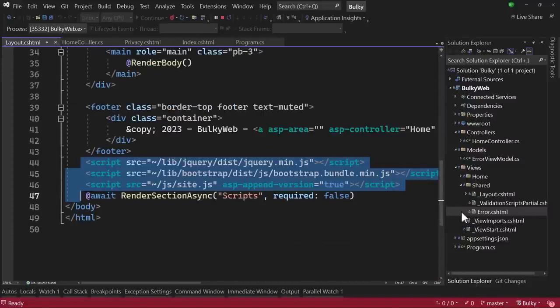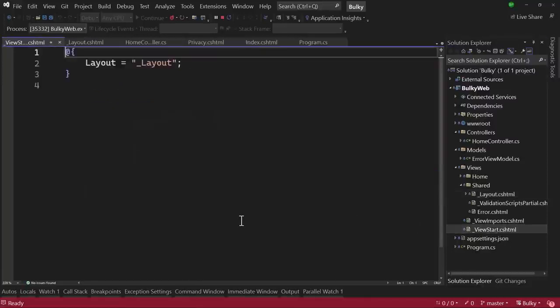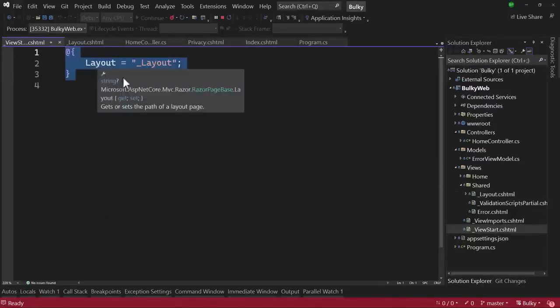Now one main question that I had when I was learning MVC was how does the application know that this _Layout is the master page of the application? That is simple. We define that inside the file which is _ViewStart.cshtml. There we are telling that the layout of the application is _Layout.